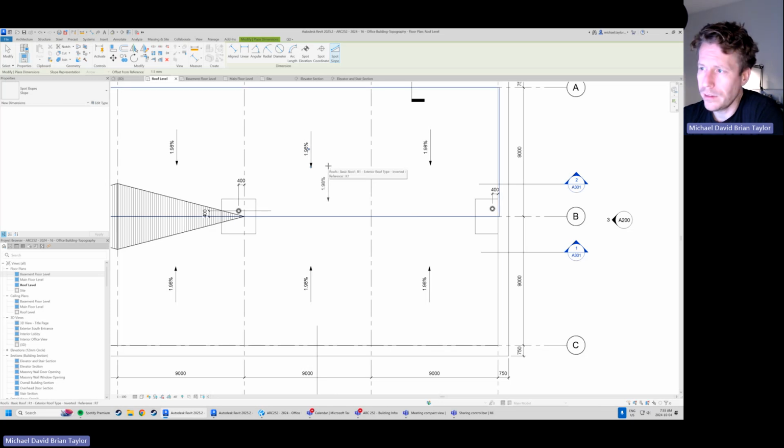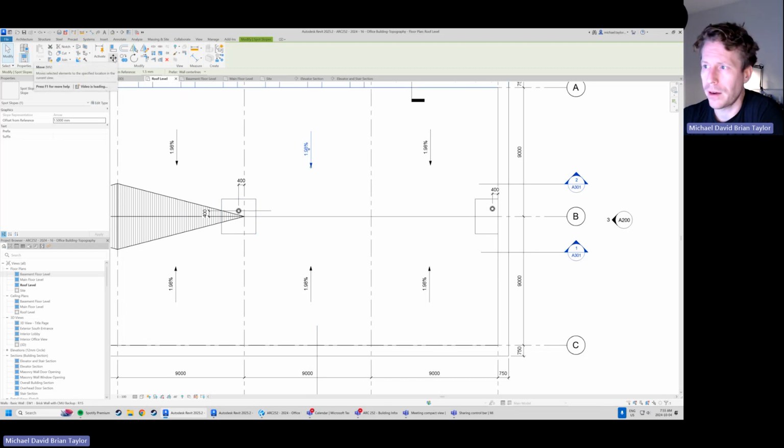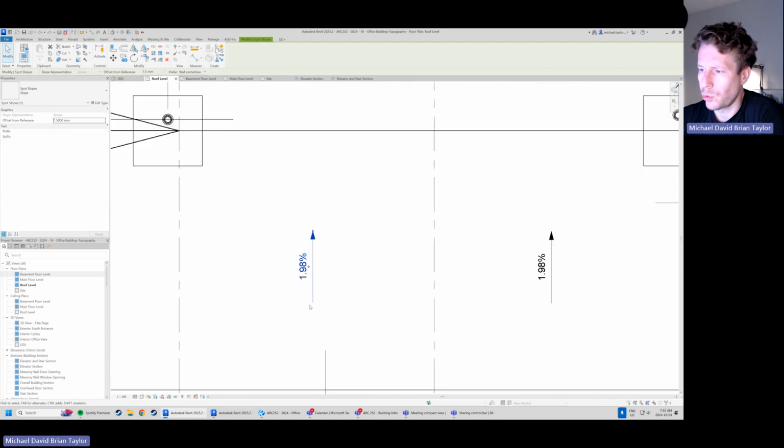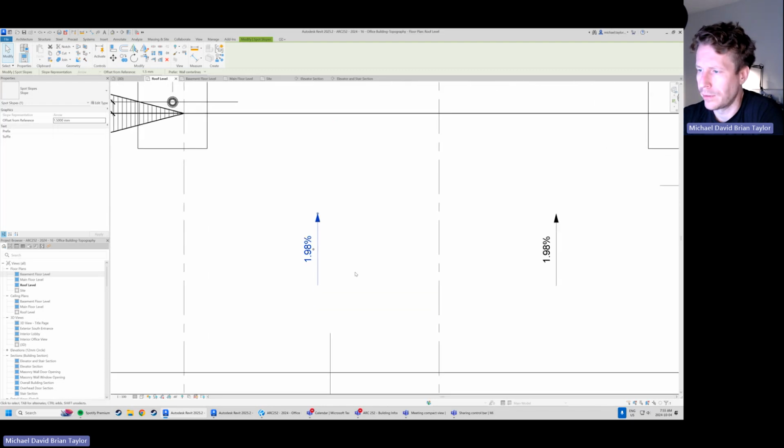If we want to move these, we can double tap escape. And then there's a couple things we can do. We can move them using the move tool in the modify panel. So click this and move it around however we see it. We can click to drag, right? I'm not going to do that. And a couple other modifications we can make within the family itself. You might not want this to be so long, so we can shrink it. Or you might want it to be really long. We can extend it. Last thing, we can move this text wherever we want.